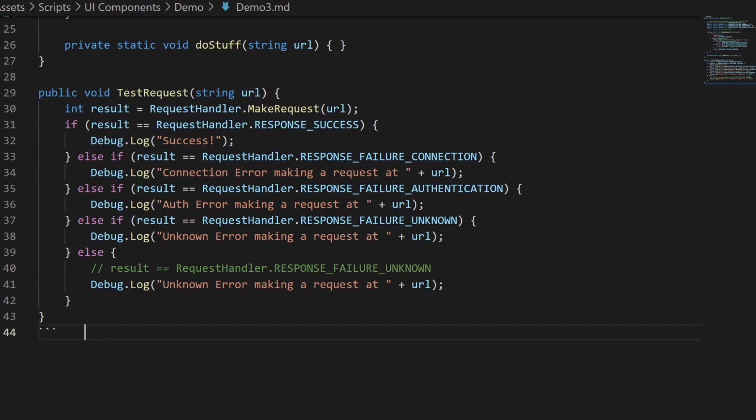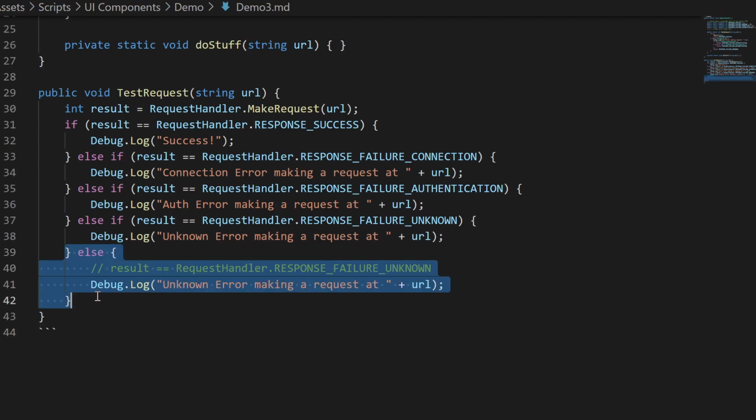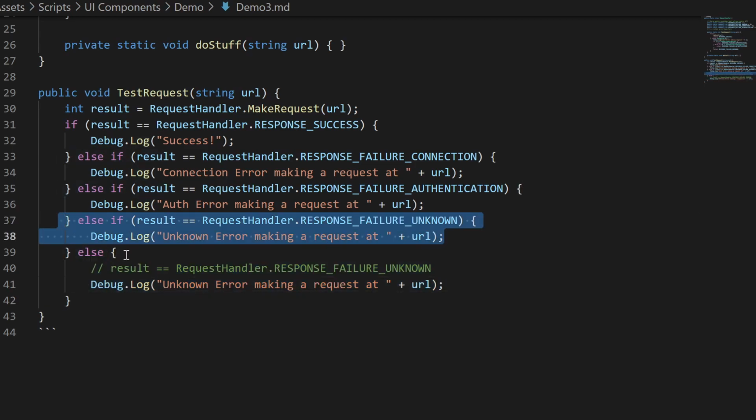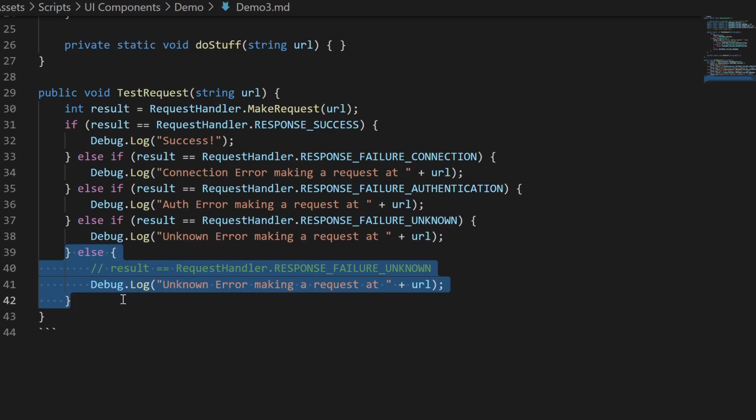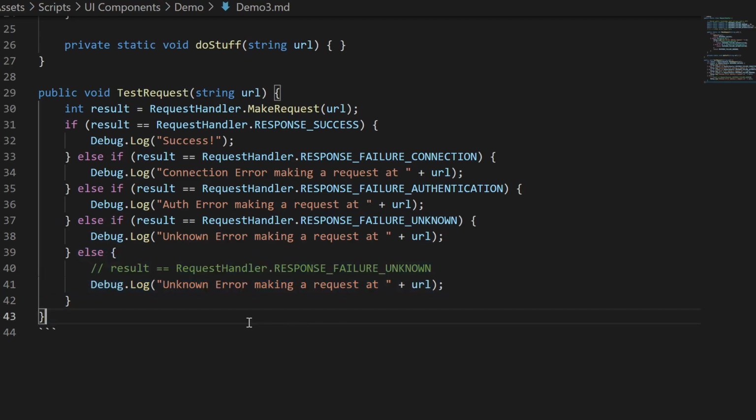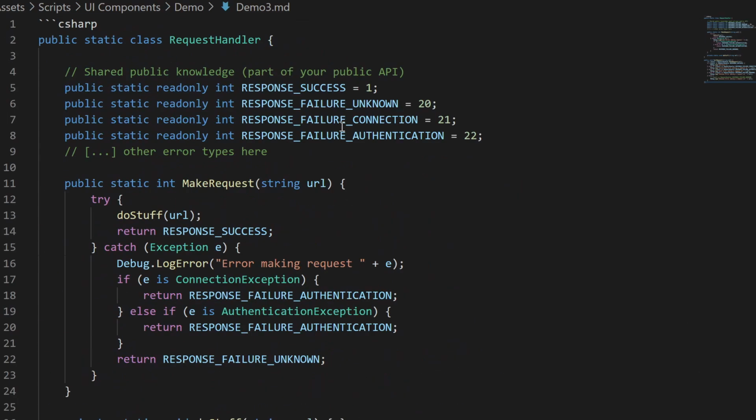And typically for HTTP, you might have HTTP status code like 200 for OK, 404 for not found, and stuff like that. We still have to handle the case where the int doesn't match any of the expected values, and that creates that duplicate case between the unknown value and the really unknown int value that we really don't know what it maps to. So even though our approach is extensible, it feels quite painful to do so. And the engineer maintaining the request handler code can easily add one more int at the top here and has no idea about the test request code that's being used below because it's in a different part of the code base, for example.